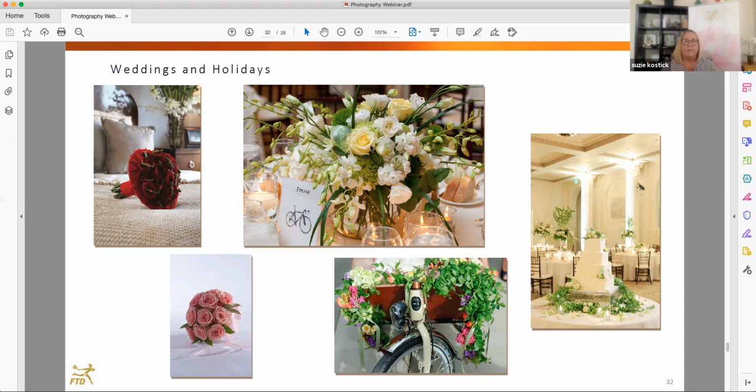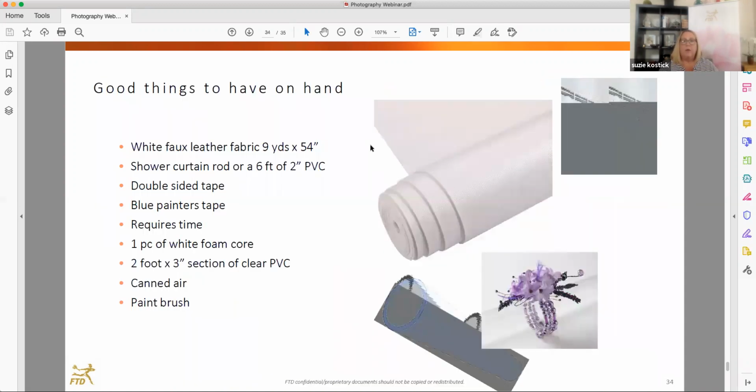If you want a real simple shot of the bouquet, it always lays flat. So let me go here, right here. On that bottom picture where that gray line is, what that actually is showing is a piece of clear PVC pipe.